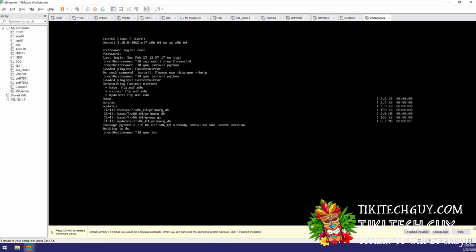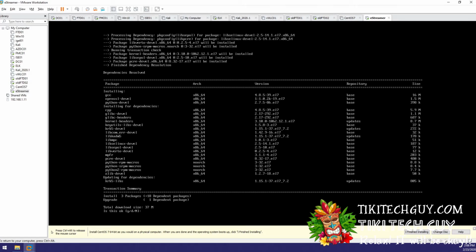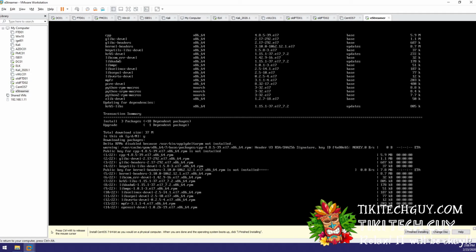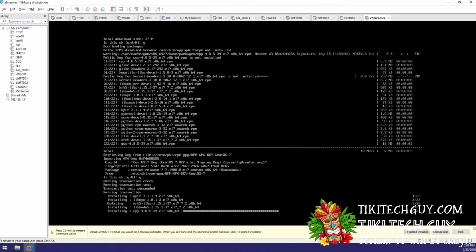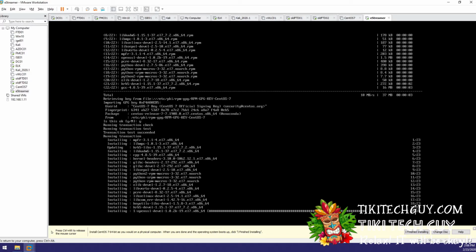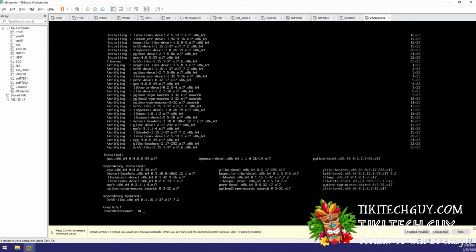We have to do a yum install python-pip, python-devel, and openssl with gcc. It's going to go through and install a bunch of stuff. While you're doing that, you can take another drink of your beer.